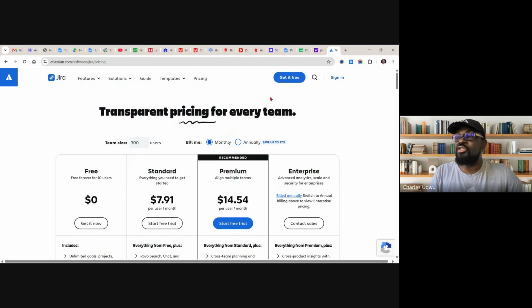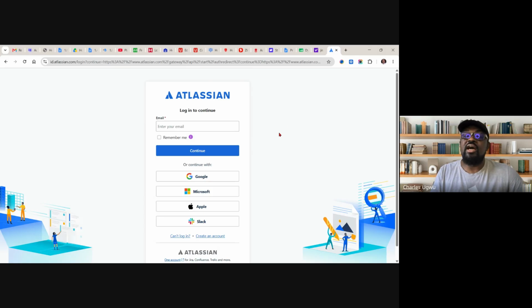You are going to register to have an account before you can start. But if you already have an account, you sign in, not sign up. So I'm going to sign in now into this Jira. I'm going to use my Google account to sign in.